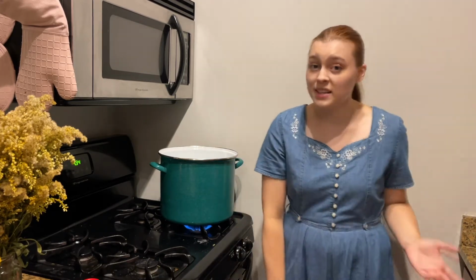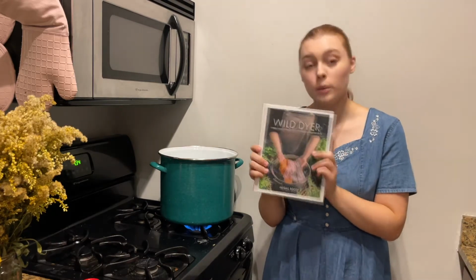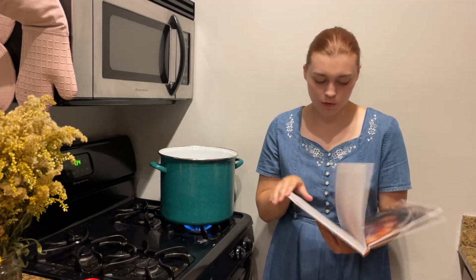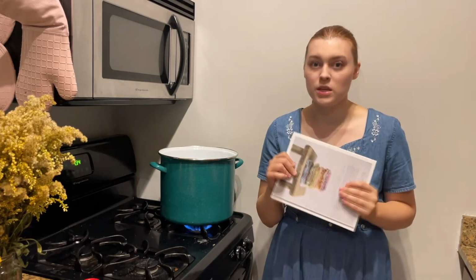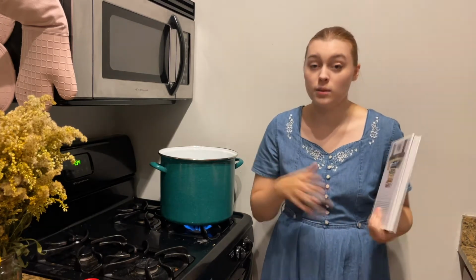If you yourself would like to try some natural dyeing, I highly recommend this book, The Wild Dyer by Abigail Booth. It has great information about what a mordant is, why you need one, and all kinds of stuff, and it has beautiful photos and illustrations. So I highly recommend it if you're just trying to get into it. It's been very helpful for me just learning that technical side of it instead of just the process side.